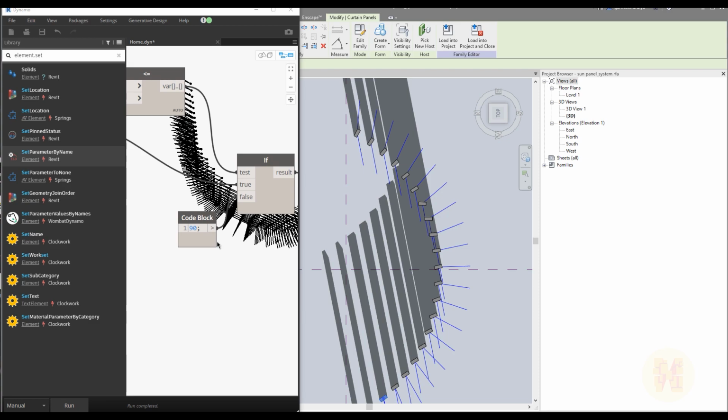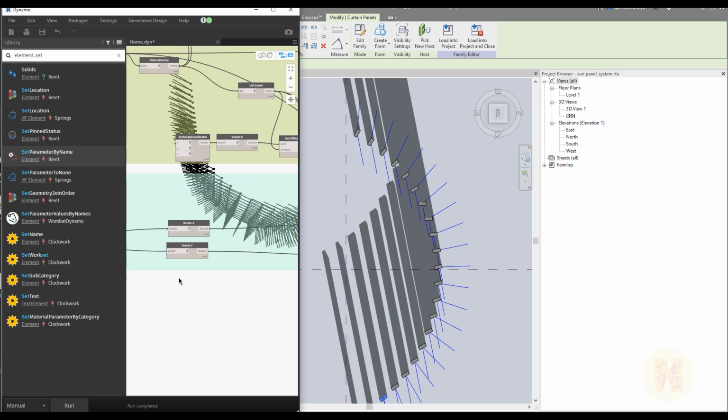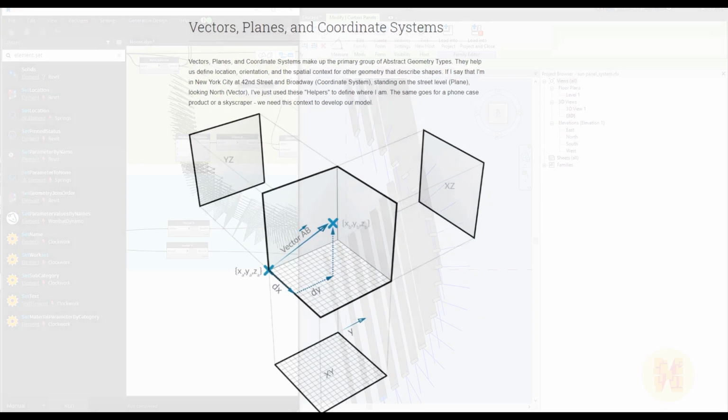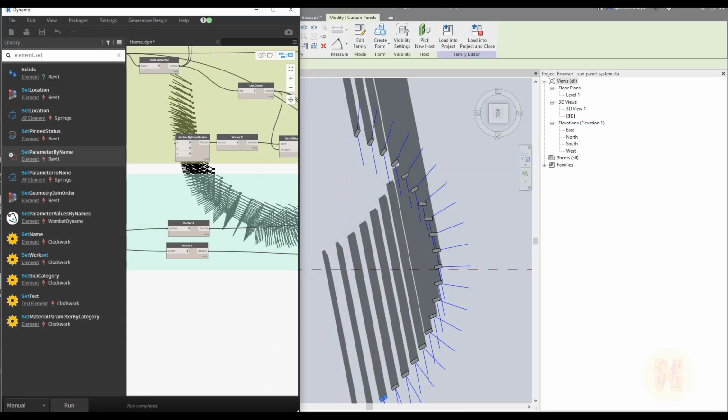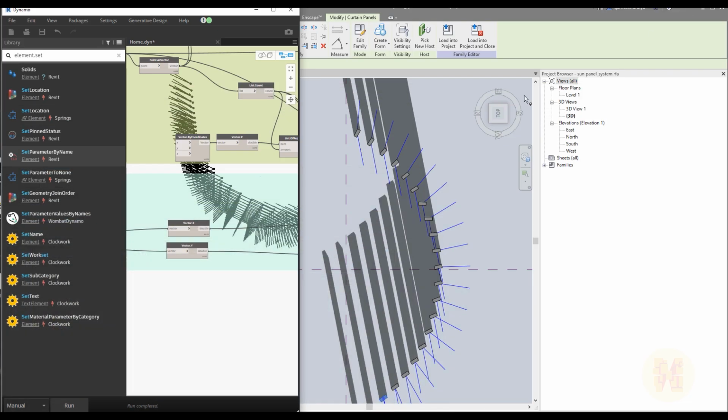So you can play around with this script as you want. You can create if statements, you can calculate as you want. Maybe you will find a much better way. But as you can see, the script is not really huge. With this script you can create your own thing. You can also use, for example, the Z direction. I'm just using the vector Y and vector X, and it's enough for me. I will show you with this type of panels, and you can change it. As you can see, we don't need any external packages for Dynamo to achieve this result.